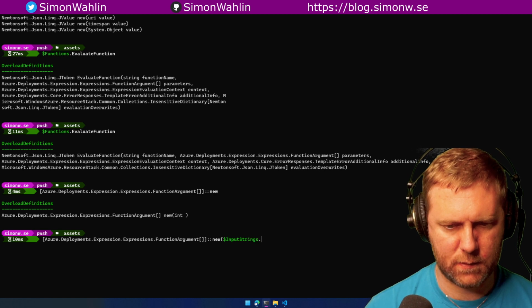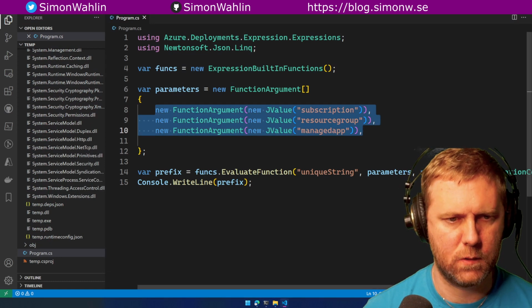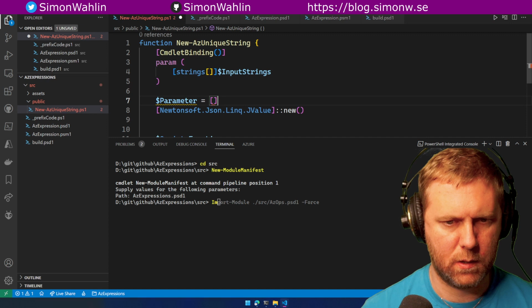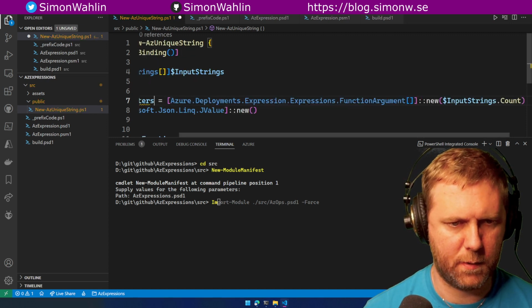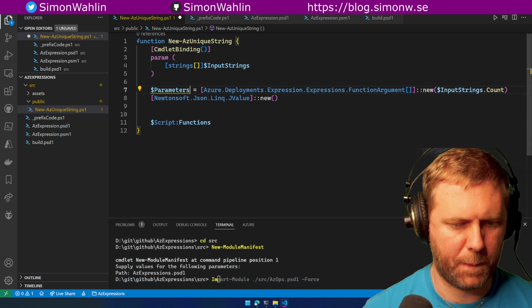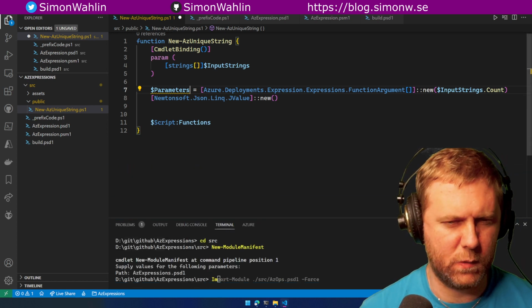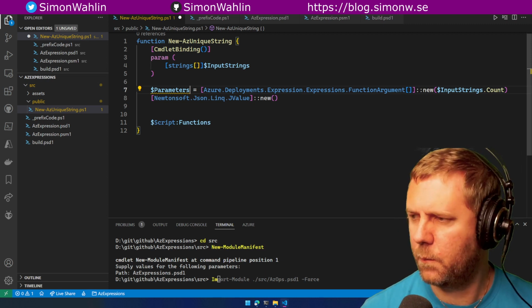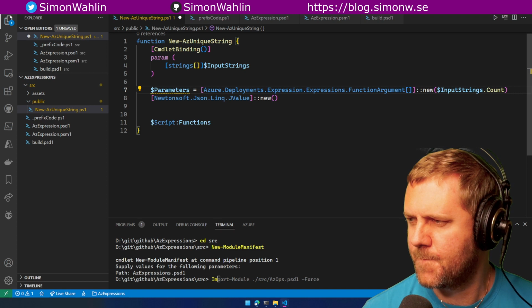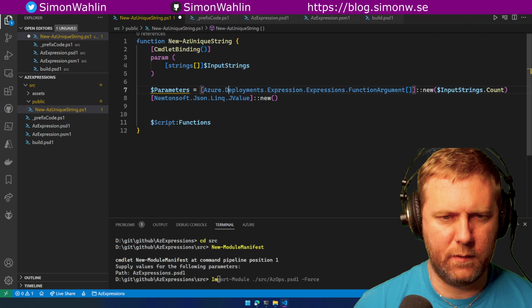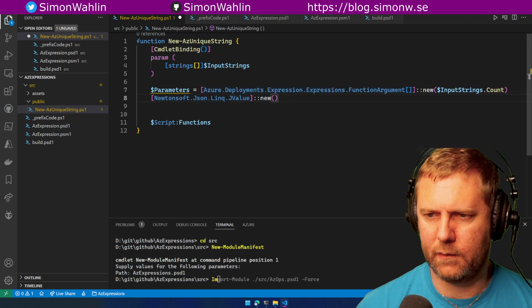Input strings dot count. So what if we go to our PowerShell and do it like this and say parameters? This is awfully long. I think we can use using in PowerShell 7, if I remember correctly, but let's not do that right now. We just have to live with this being a little bit long right now.